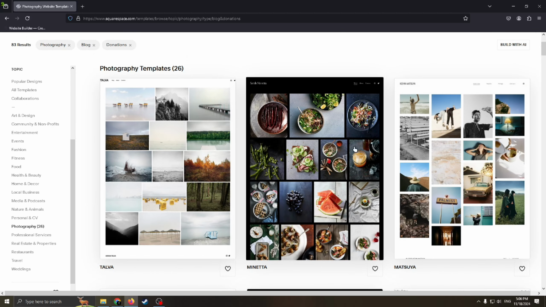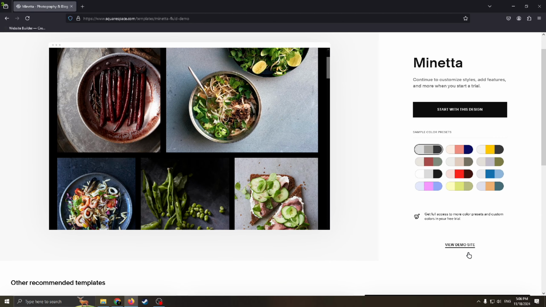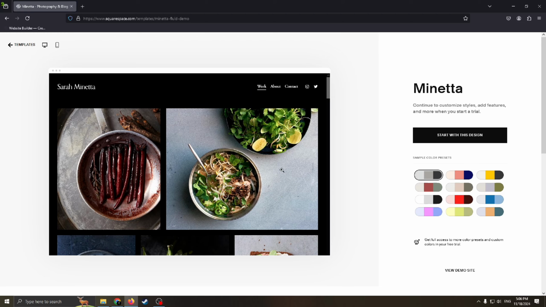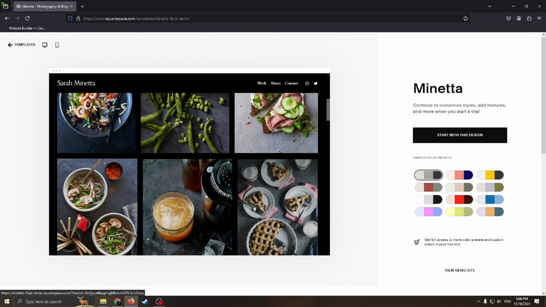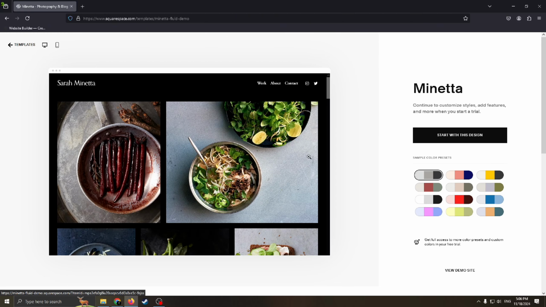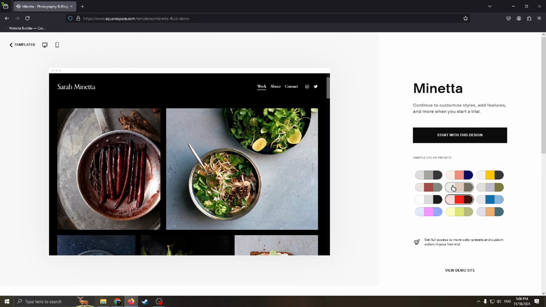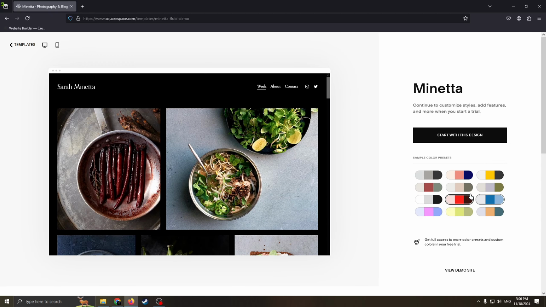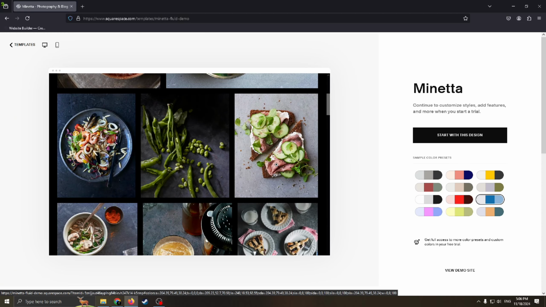I really like this template, Mineta. And here you can view demo site and change color presets. You can see now it's like black. You can make it more, no, on some purpose it's only black, I don't know.